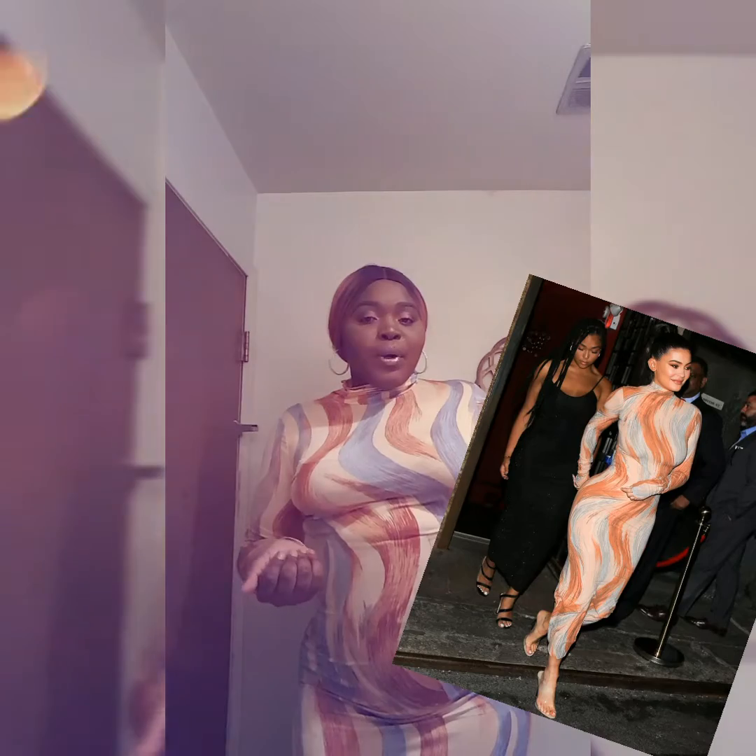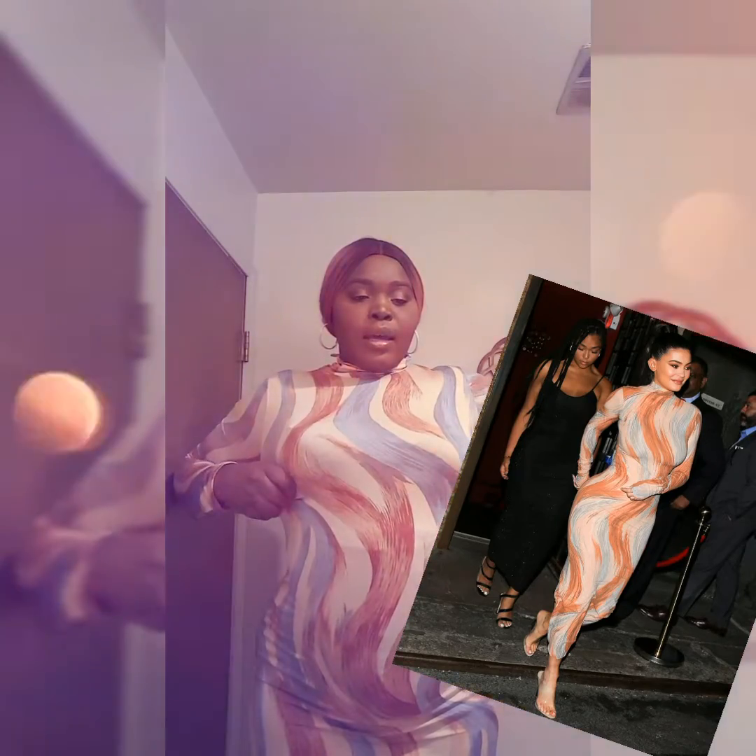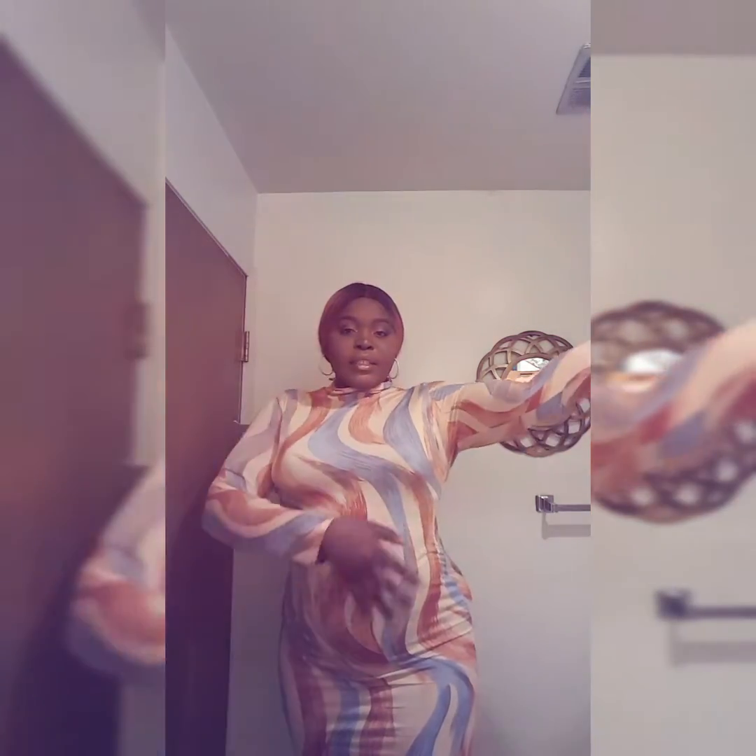Okay guys, so this next dress is an absolute favorite of mine. The pattern is almost similar to that last one I showed you guys, and it's another Kylie Jenner dupe — one of her dresses that she wore. It's another favorite dress of mine and the pattern is just absolutely amazing. It's very stretchy material, as you guys can see. I have this in a 2X, I believe, and it fits me pretty well. I'm very comfortable in it. This is the Forecasting U dress and it retails for $34.99. Another slay for Miss Kylie Jenner — gotta have it in my closet.